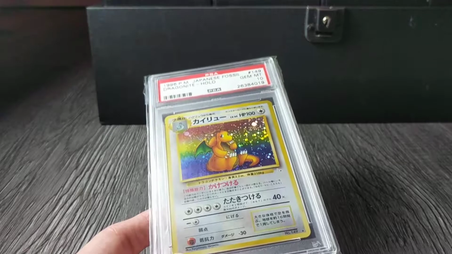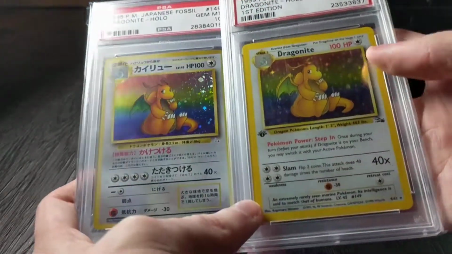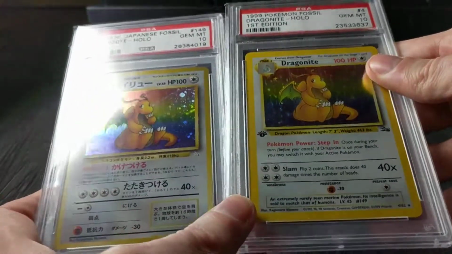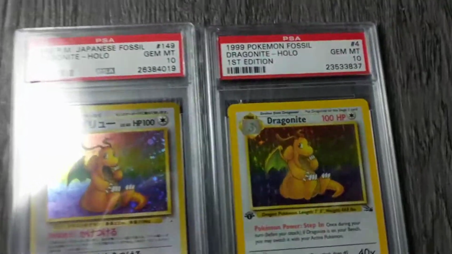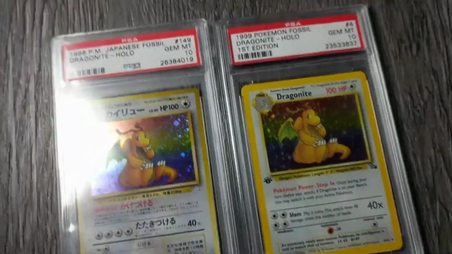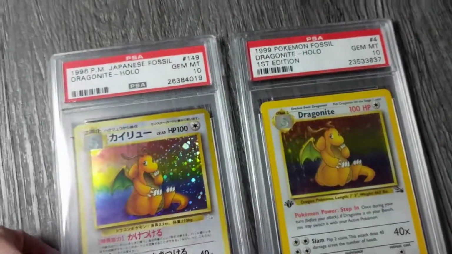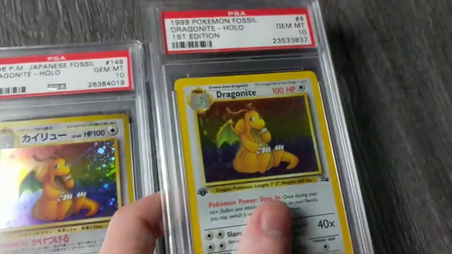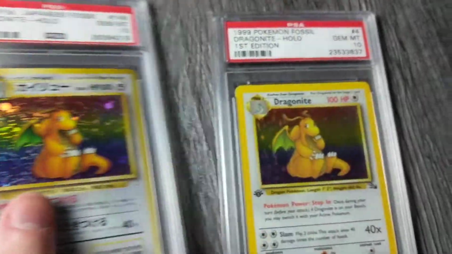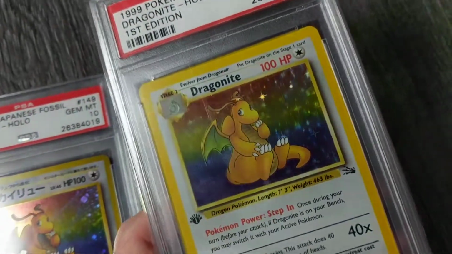Let's compare this to the English one real quick, actually. So as you can see, the English one, let me just set these down and pick up the camera. The English one is a bit lighter, it looks like. And actually, I kind of prefer the way the Japanese one looks, like with the Cosmos Holo. It just looks cleaner, I don't know.